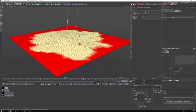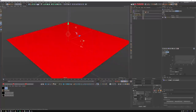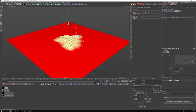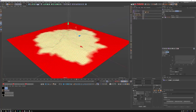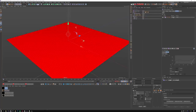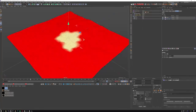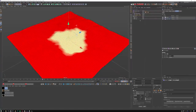Now our yellow area is displaced, the red area is not displaced, and you can see the effect of the growth, which is kind of the inverse of what we want happening. But you can see here now, not only can the texture change, but the actual geometry is changing. So what we want is the actual opposite. So I'm just going to go into this vertex fields or falloff area and add an invert node. And now red is displaced, yellow is smooth. And that's exactly what we want.